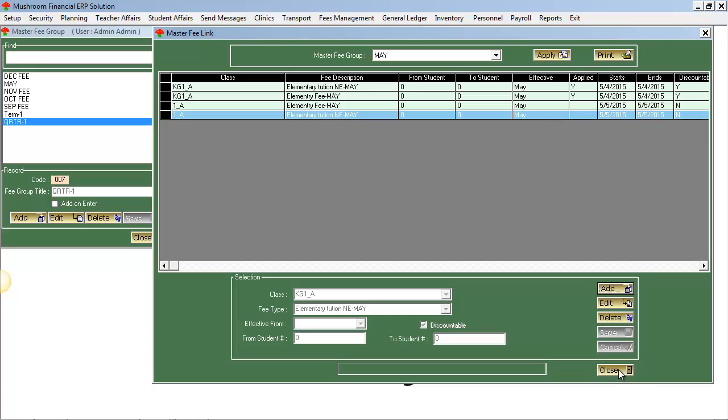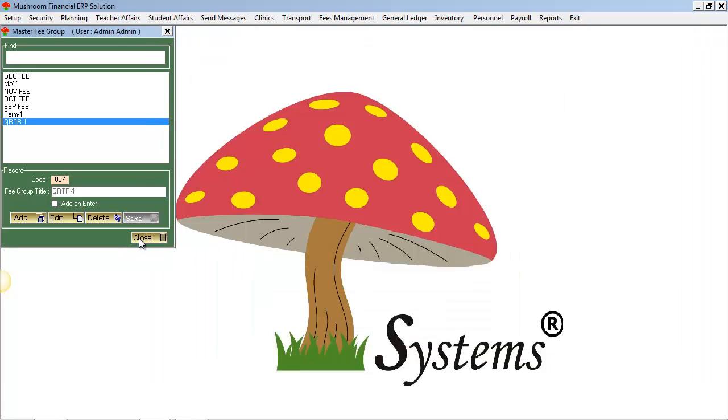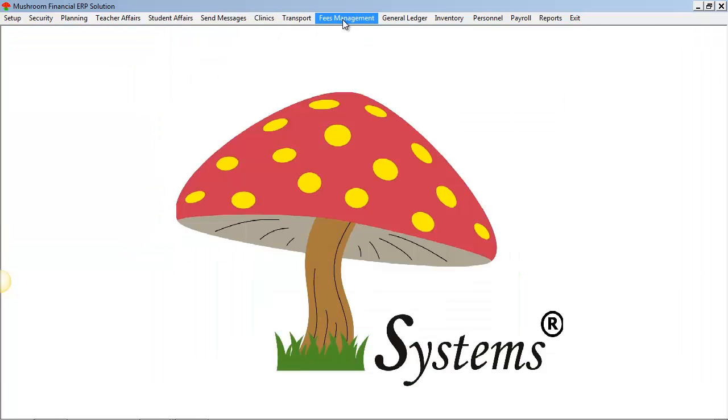I hope it is very clear and very simple, and this is how we have linked the fees. This is how we group the fees and group the discounts, link them to the GL system, link them to the students, define them in the setup area, and then finally create groups of them, and from the groups create the master fee link for every class, for every type of fee. It is a one-time exercise, believe me, and then you can rest assured that nothing will come up in the system to disturb it at all.